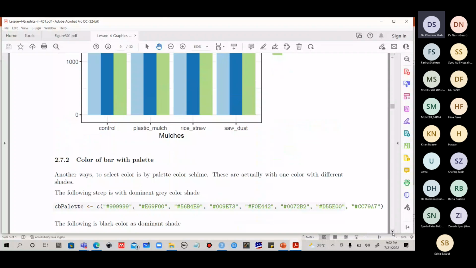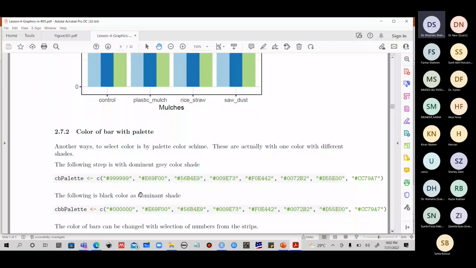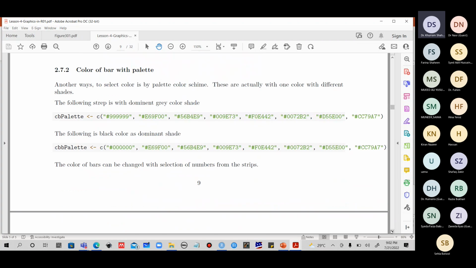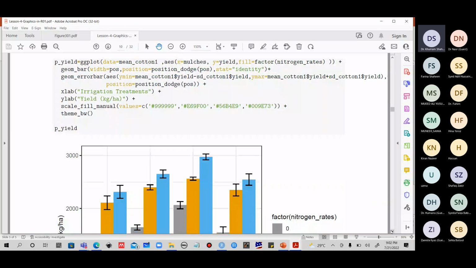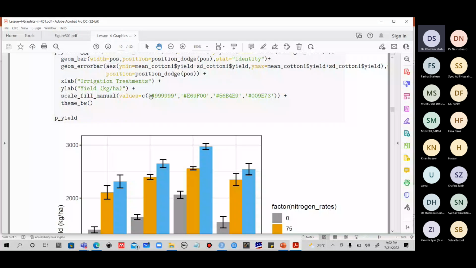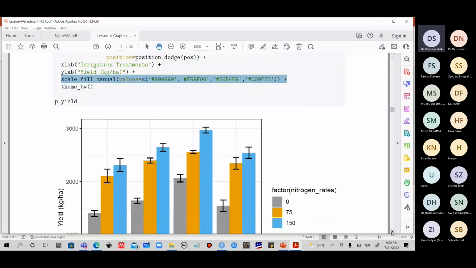Then there are the plotly functions. Further, plotly has different codes for each color, so you can also select some codes from that, and then R will change the colors. I have selected these codes, which you can see in my scale_fill_manual. So R will change the coloring scheme through the codes for you. You can see that the color has been changed. So R has many options for color selection.